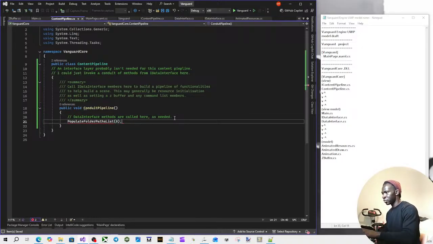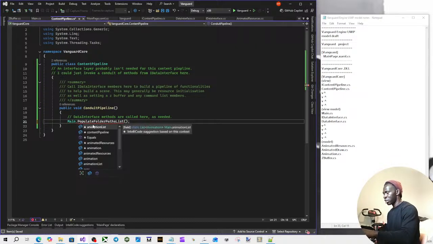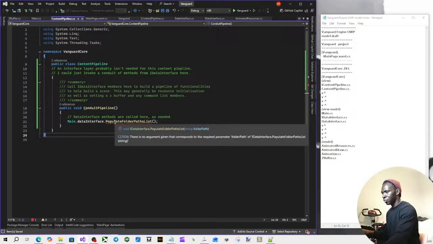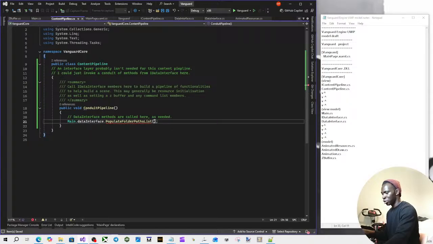Populate. Oops, messed up. So main, access my data interface via my main class. This. And then I just set my constraints. So it's the folder path list.